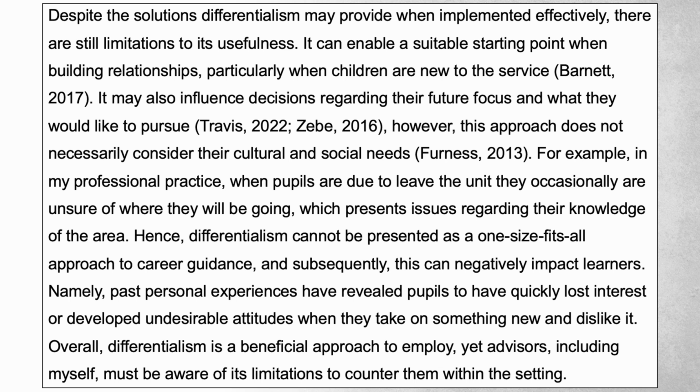We're going to start to draw from the literature now. It can enable a suitable starting point when building relationships, particularly when children are new to the service. We've drawn on Barnett, who, by the way, is not a real author, so don't go searching for him. I've just used this as an example. The same goes for Travis, ZB and Furness. I have no idea who those people are. I've just used them for an example.